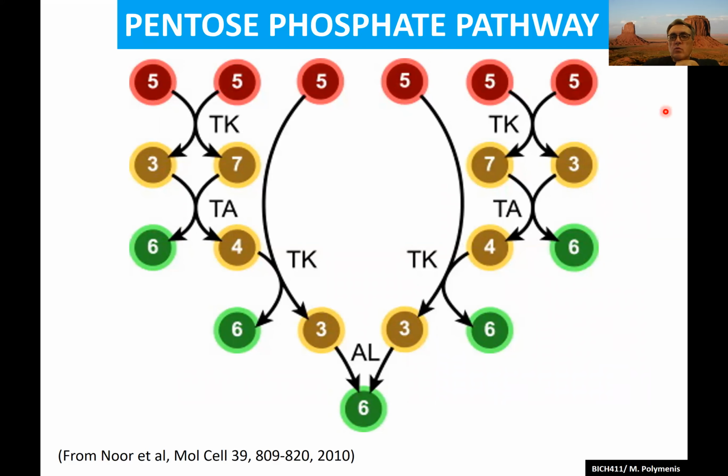All right, so what we start with in the pentose phosphate pathway is ribulose 5-phosphate. That's a 5 carbon sugar, and the goal is to take it to a 6 carbon sugar. This group from Israel put together these rules, as I told you, and they figured out that this is the most economical way to get you to the 6 carbons, which is pretty much what the cell uses as well. So there is no other better way to do it. And TK stands, of course, for transketolase, TA for transaldolase. If you play the game right, then you get to the target, which is again the 6 carbons.